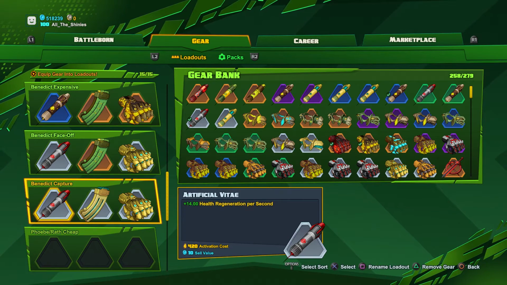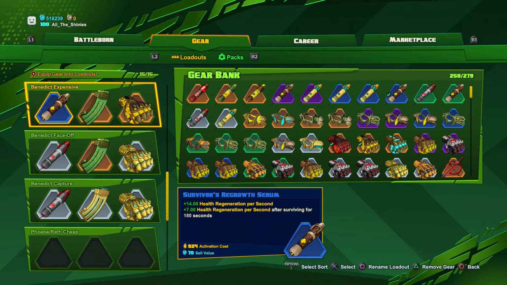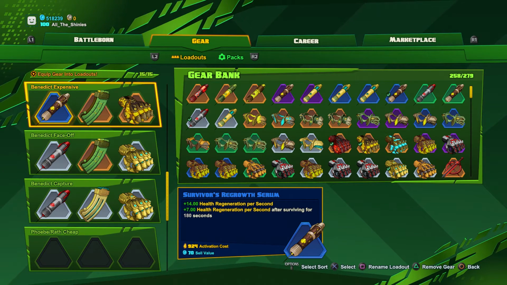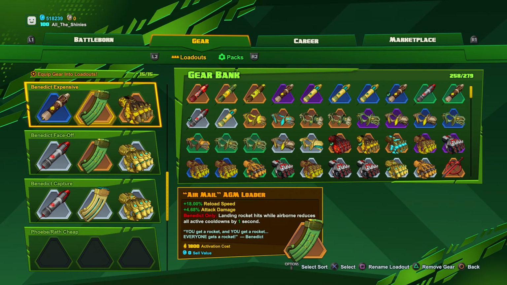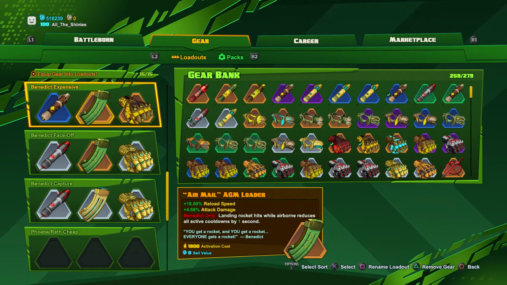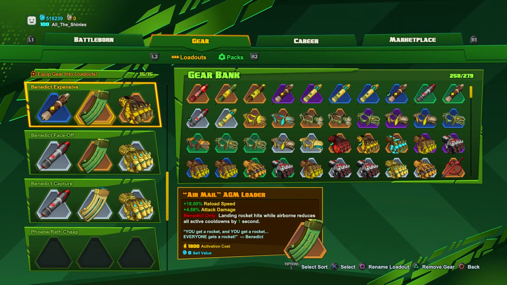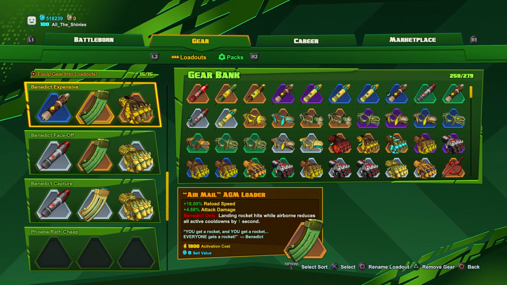All right, so I go 3 sets of gear depending on the game mode. This first set is for Incursion and Meltdown. I go with the Survivor's Regrowth Serum, 14 health regen per second, and an extra 7 after surviving for 3 minutes. I go with his legendary item, which you get from completing all of his lore challenges. Gives you reload speed, attack damage, and the big one, landing rocket hits while airborne reduces all active cooldowns by 1 second. So if you spend a lot of time in the air like I do and you land your shots, you're going to make those cooldowns just fly through.